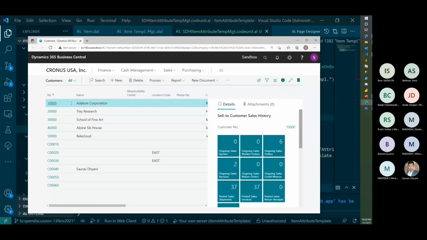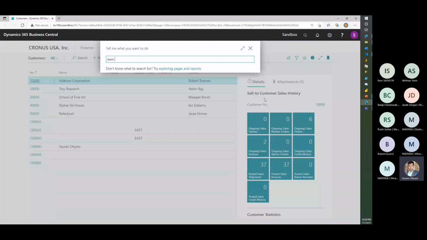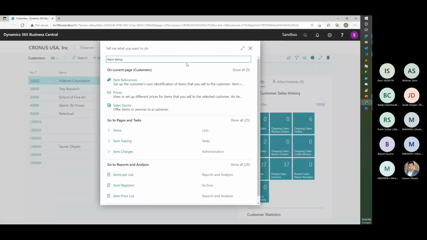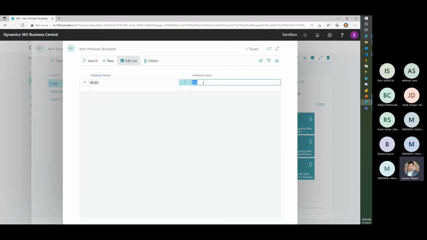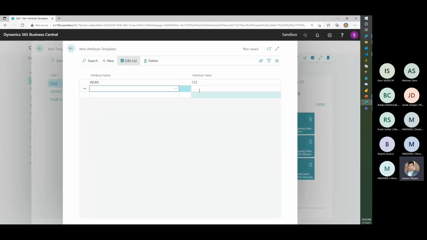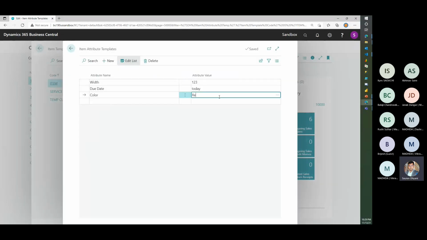Okay, so now what we are going to do is we will go into our item attribute, sorry, in templates, and define attributes into it. Let's say width is 123 centimeter, and then due date is today, and then color is red.